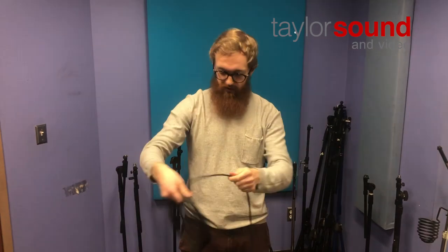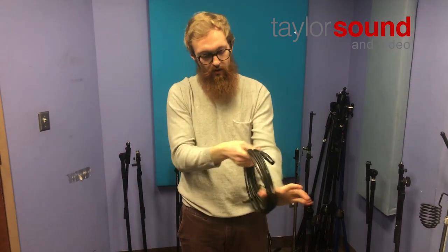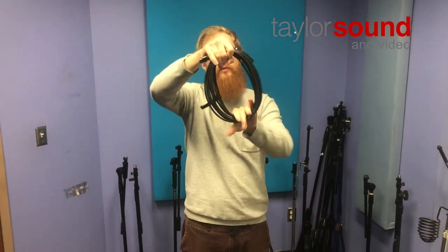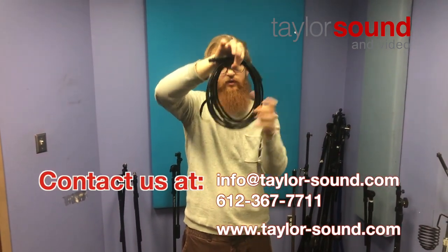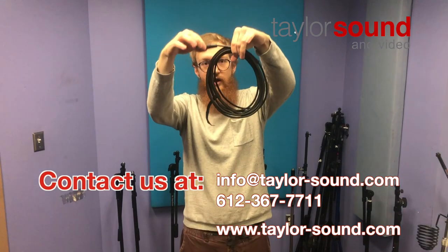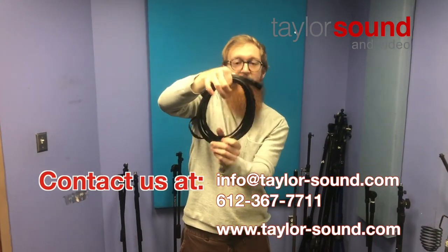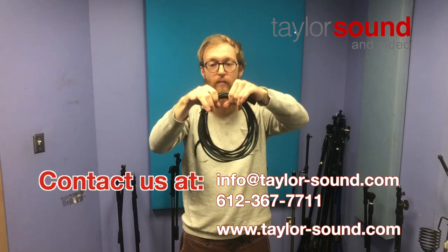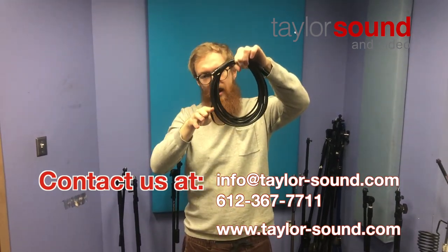When you get really fast at it, it'll look like this. I usually try to finesse the cable at the end so every loop is about the same size — you can see everything sits evenly together. You don't want these connectors to hang down too far past the rest of the cable. This is about how you want it to look, anywhere from the top of the loop down to about halfway down the loop.